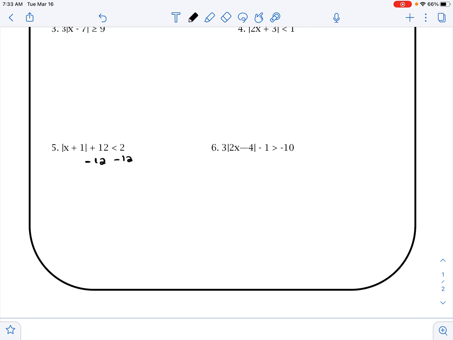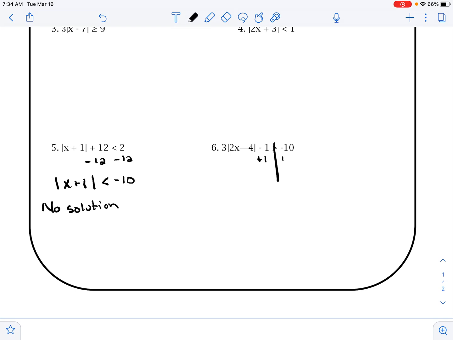So if I come through here and I subtract 12 from either side, the absolute value of x plus 1 is less than negative 10. So if I look at this, and I say, okay, what will work? Well, hopefully you see I got my absolute value and then a negative on the other side. So can you have an absolute value that's less than a negative? In this case, no, you can't, so it'd be no solution, and you're done. So if you isolate the absolute value, and the answer can't be possible, then there'd be no solution.